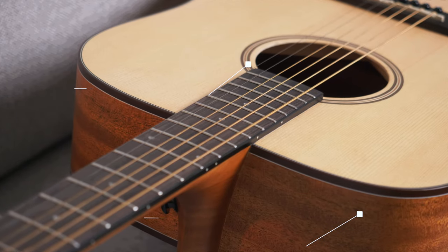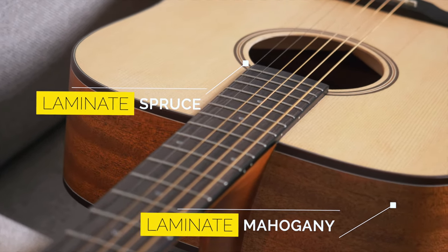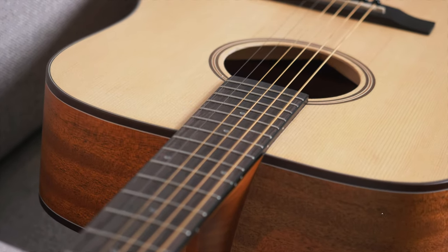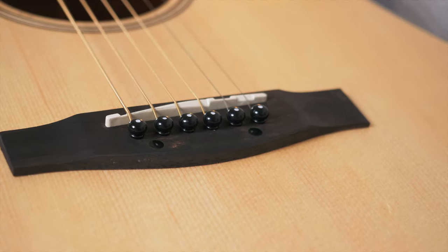Okay, so the guitar is a spruce top and mahogany back and sides. Everything is laminate wood, I assume, not solid. But it's not a really big surprise at this price point, to be honest. This doesn't mean that you won't get a decent sounding instrument, especially for the price.